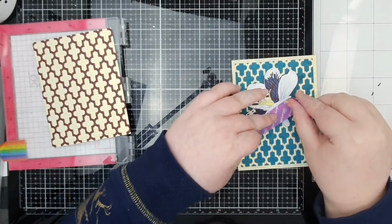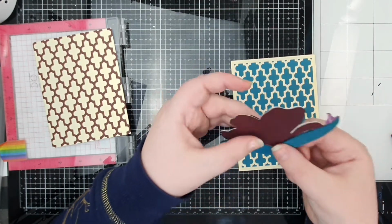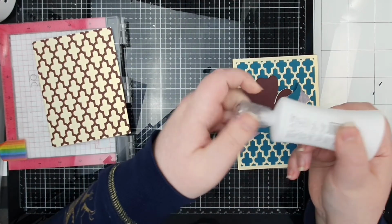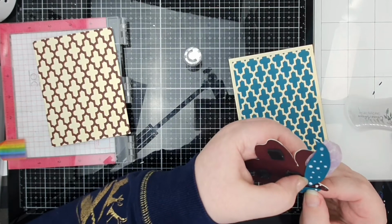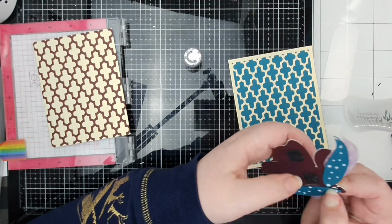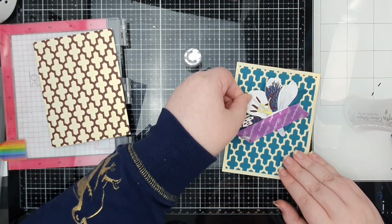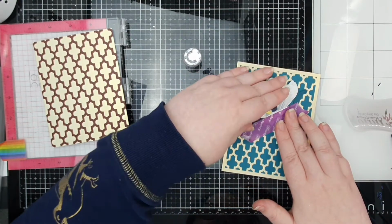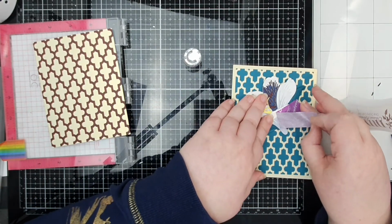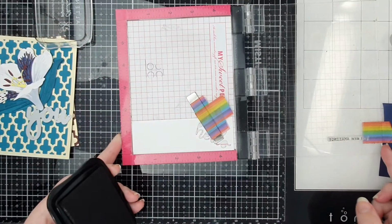I did use quite a lot of dimensional tape and foam squares and things because I like me some dimension. So you can see there are parts where I've got just glue and parts where I've got some foam adhesive. So I decided how I wanted those pieces to look, and then I used that piece of low tack tape to hold them together so that I could pick it up in one go and put glue and tape on the back and then stamp it down.